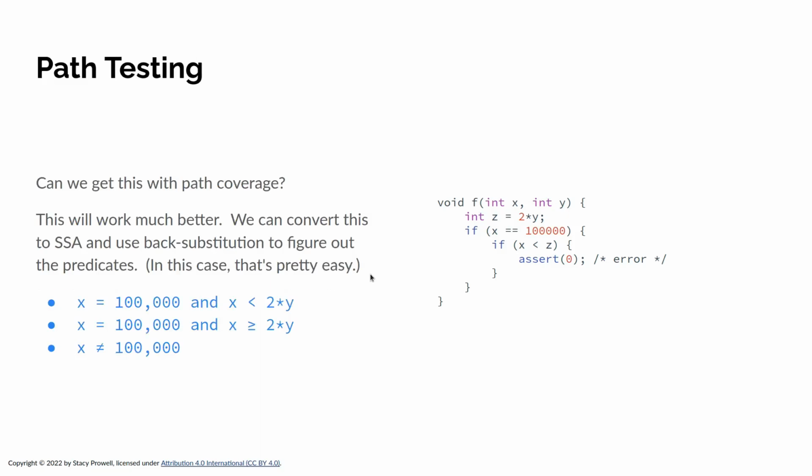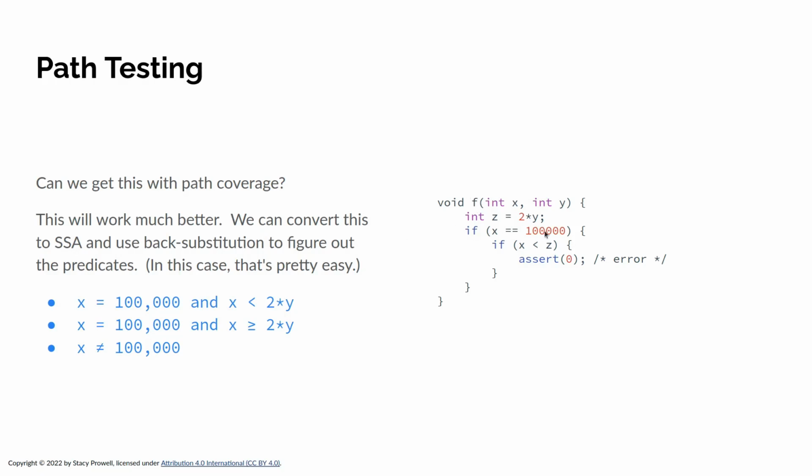Can we get it from path coverage? Can we find it using path coverage? So we're sort of going off into a testing rant here, but I think it's worth thinking about this, how we would find this bug. Path coverage works way better. Path coverage actually is us sneaking up on symbolic execution. We're sort of sneaking up on this by saying, what are the different paths?